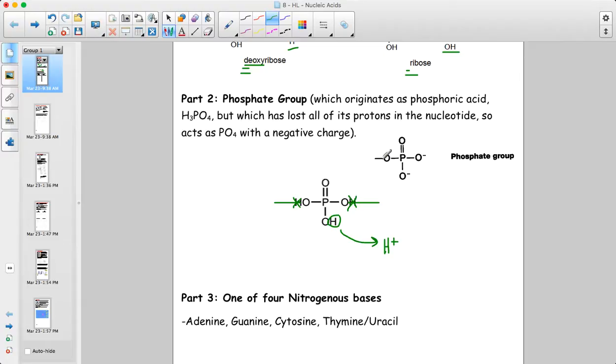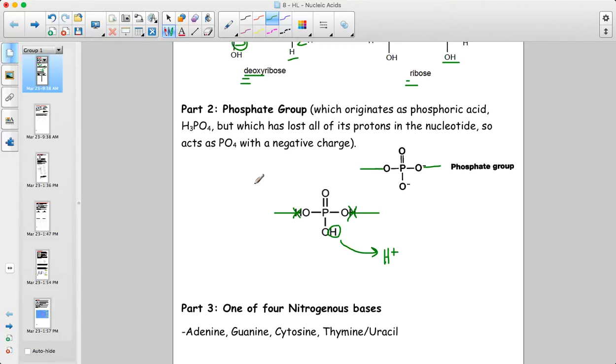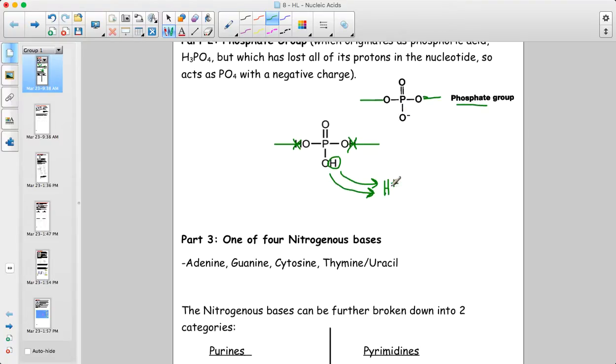And so even though it comes from phosphoric acid, the phosphate group, when it's bound up to DNA, what you actually end up seeing really is a bond from that oxygen to a sugar, a bond from that oxygen to a sugar, and this oxygen with a negative charge remaining. So the reason why DNA and RNA are called nucleic acid is actually because of this part, this phosphoric acid group, and this donation of a proton. It's a little confusing though, because the way that we generally look at the structure, that proton has already been donated. But it is where the name nucleic acid comes from. It's from this phosphoric acid group. You should call it a phosphate group, and it will have 1 net negative charge.